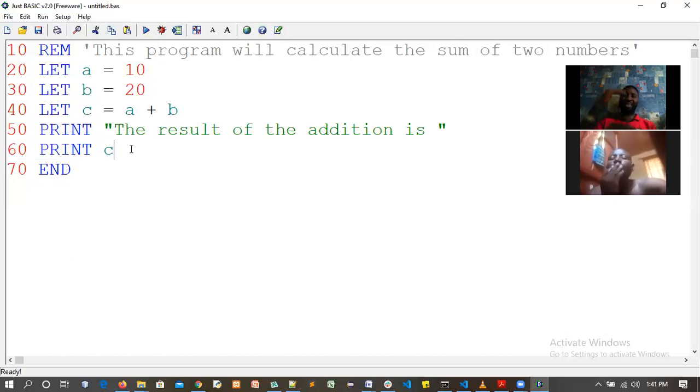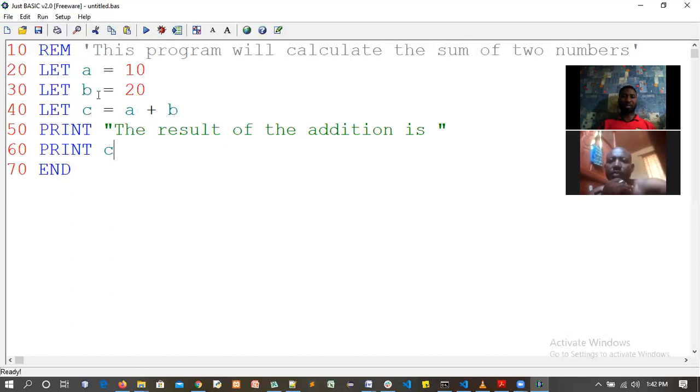It prints line by line. It takes the first one, and after executing it, it goes to the next line. That is the essence of using an interpreter: it takes code line by line. So it assigns A equals 10, moves to the next one, B equals 20, moves to the next one, C equals A plus B. What is inside A? 10.